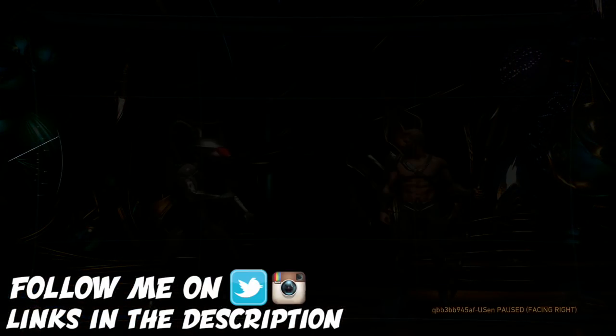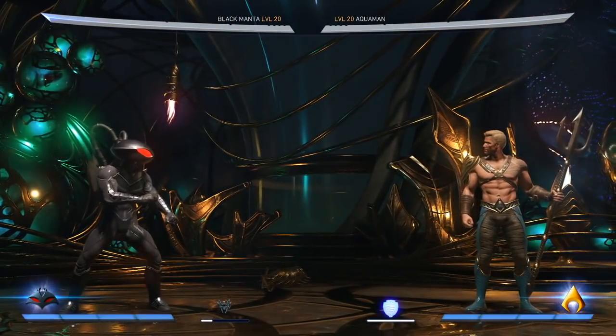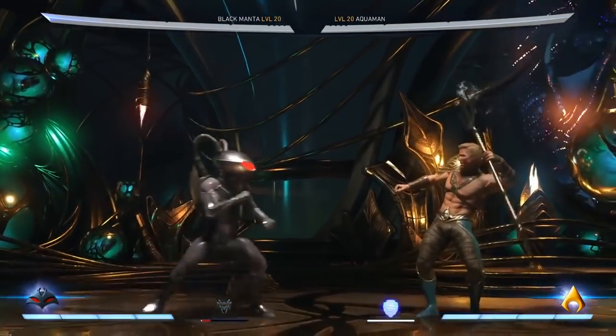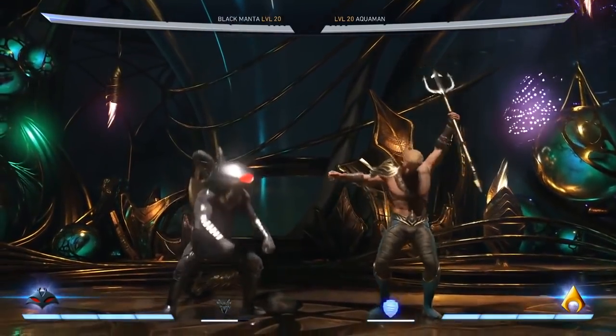So this is used offensively and defensively, but you have limited use. The specialist Black Manta players are going to have to judge how long they want to stay floating. Do they want to hover around and use the whole bar? Do they want to float for just a little bit, dodge something, and then immediately drop down? Do they want to use it for combos?